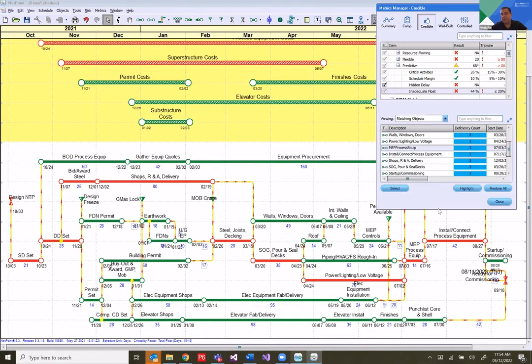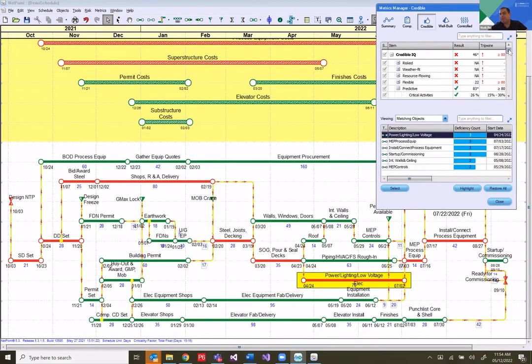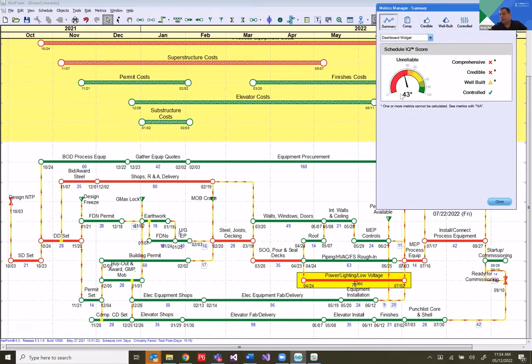So if I go back into ScheduleMD, now only 18% of the tasks have inadequate float. So less than a fifth of the activities have low float. So that's okay, and I get a green check. So basically, I'm slowly improving my score. My predictive score is now at 83, which is higher than the 80. This had an impact on my credible score, still not high enough. But if I go back to summary, my score did improve from 35 to 43.